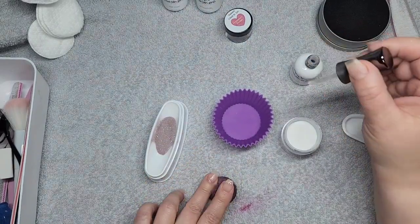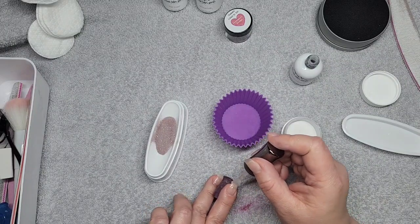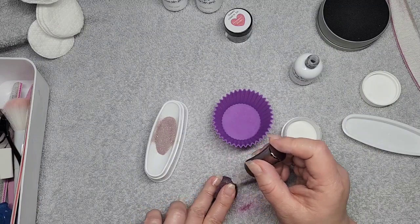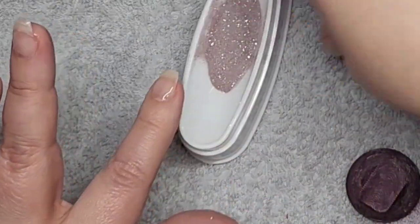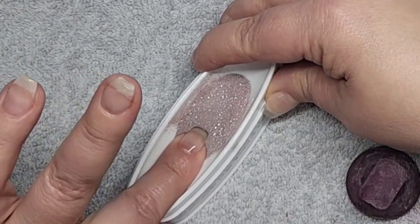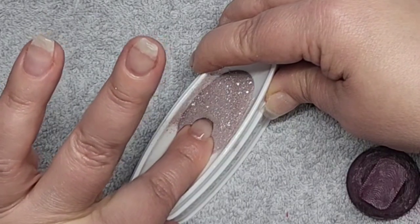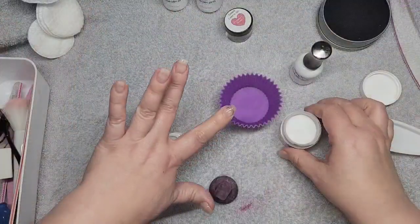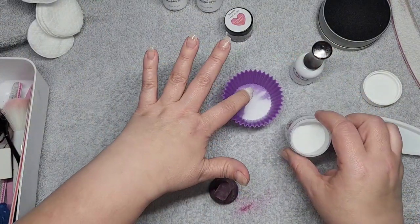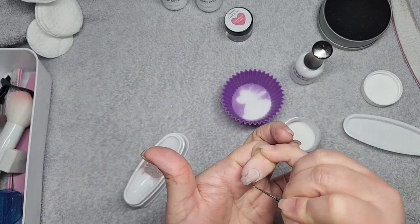But I just wanted to show you how I'm going to use that tray to get a nice smile line on my nails using the dip powder, because otherwise, how are you going to do it? So I will just slide my finger right into the powder, and you can see that it creates that curve all on its own. So I'm going far enough up the nail to just a tad bit past where my fingertip would be to get that nice French tip type design.